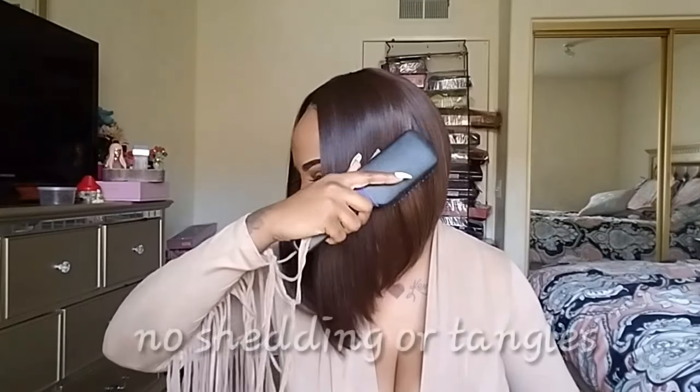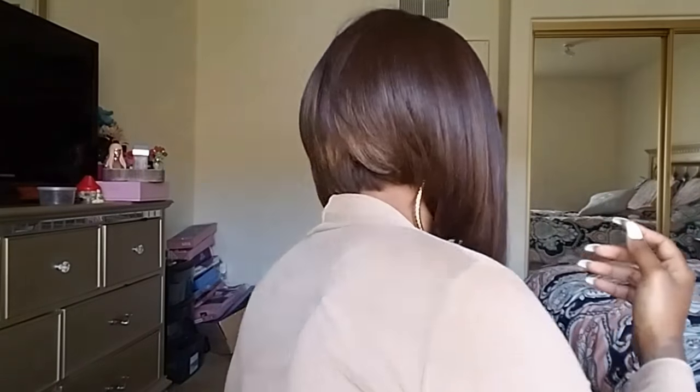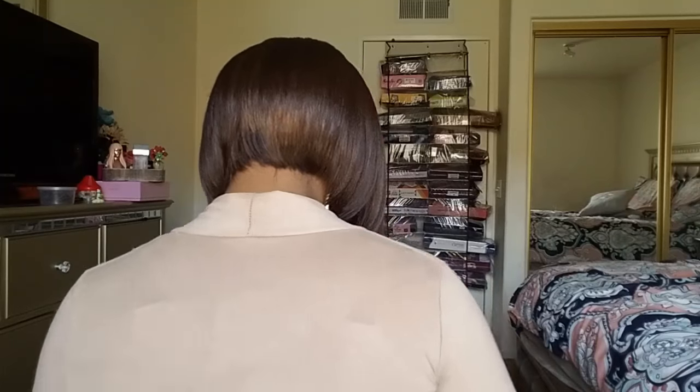Let's see that. Oh, yes, yes, feeling it. This unit looks gorgeous. It's the parting area. I don't have to put anything on this part. No powder. It's wonderful. Just my brown cap. See that? Perfectly cut. Lovely. It's like that. Don't have to go into it and do anything to it. Perfectly cut. Let's see the back. Perfect. I love how it falls.